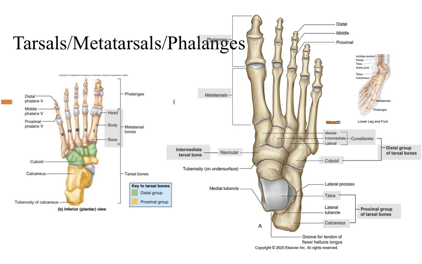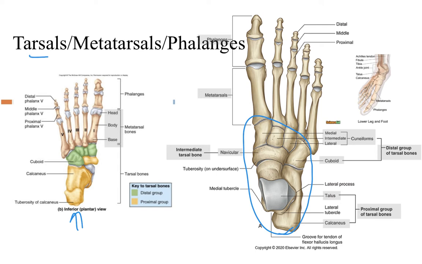All right, again, keeping with the same theme, these are the bones of the ankle and the foot, and we'll talk about generalities, but I'm not going to go through all of the names. So tarsals are going to be specifically the bones of your ankles, so that would be all of these right here, or all the ones that you see in color on the left picture.